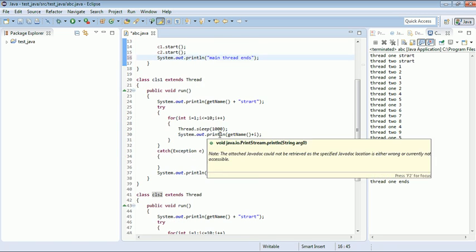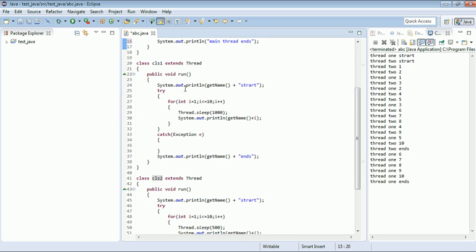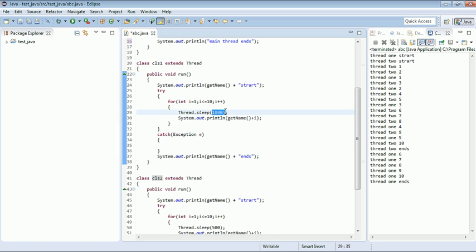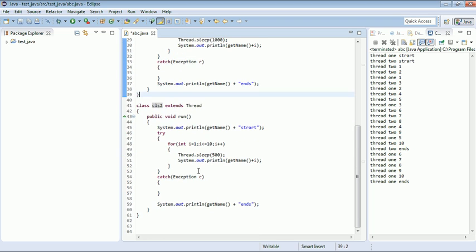In the meanwhile, as these statements are executed, our two other threads that we have created will be executed. Thread 1 will take 10 seconds to complete all its statements and reach the end of the thread, and similarly thread 2 will take 5 seconds to execute all its statements. So this is what will happen in this program.